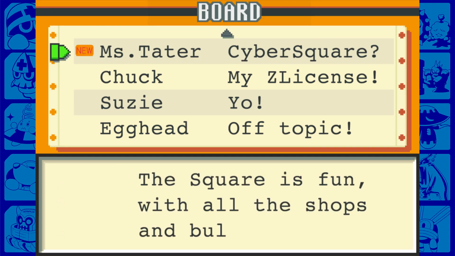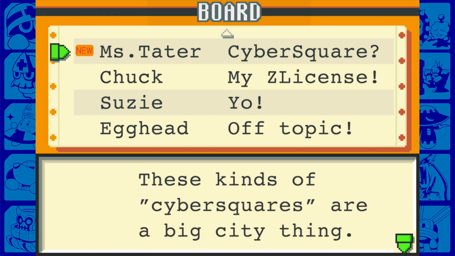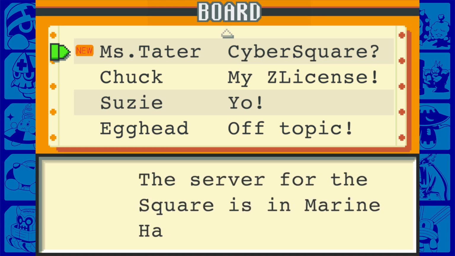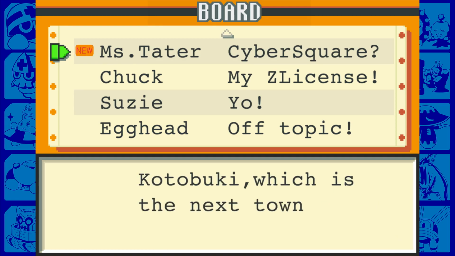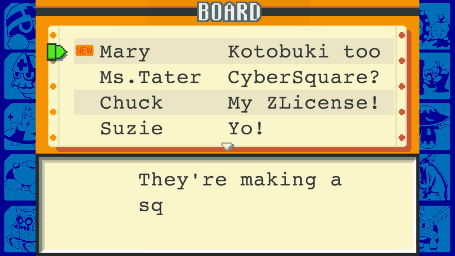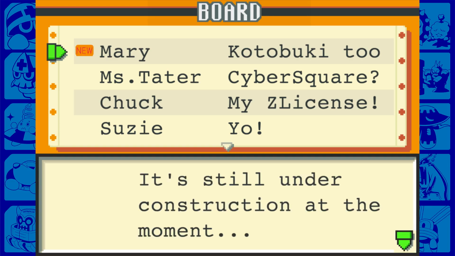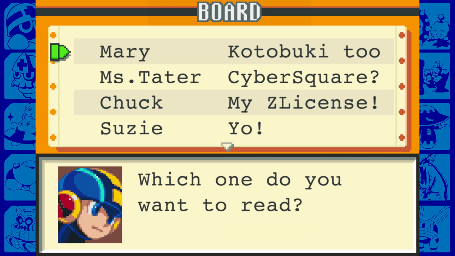The square is fun with all the shops and bulletin boards. These kinds of cyber squares are a big city thing. The server for the square is in Marine Harbor in a place called The Center. Kotobuki, which is the next town over, has one too, I think. They're making a square in Kotobuki too. It's still under construction at the moment. There'll be a road from the square entrance to Koto Square. Ooh, that sounds exciting. Can't wait for that to open up.